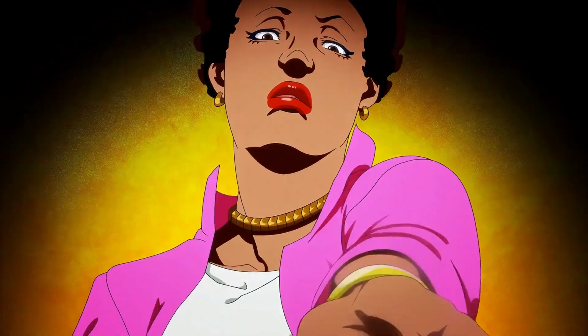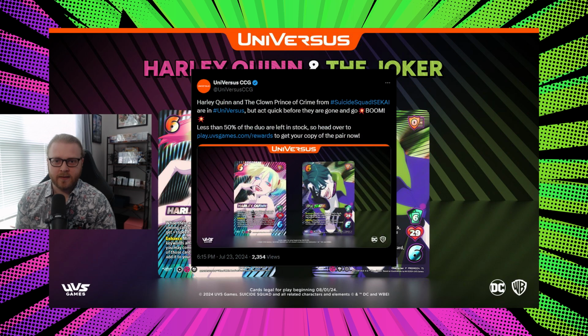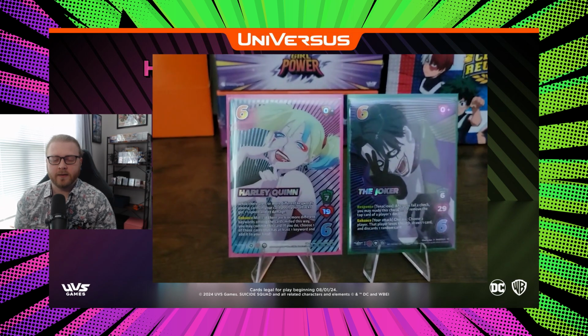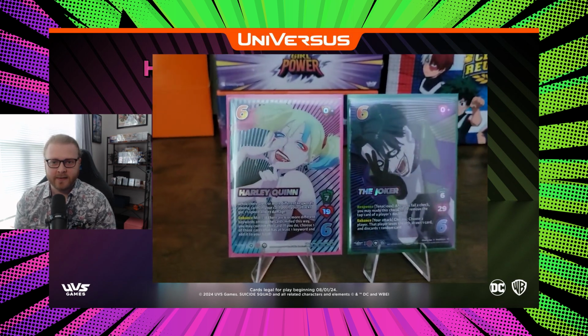But more recently, the cards were just added to the UGN rewards store for 120 points for the duo. Four days after they were added, UVS tweeted that they were less than 50% in stock already, so there's definitely a lot of hype around the characters, and if you haven't grabbed them already, then definitely do so. So I really just wanted to wait until I had the actual physical cards with me to make a video about them, so with that said, let's jump right into it.